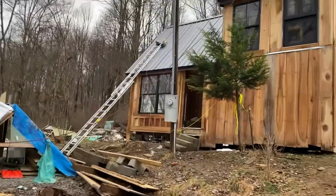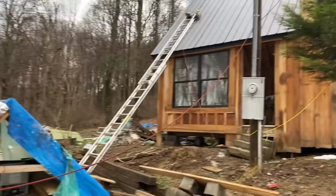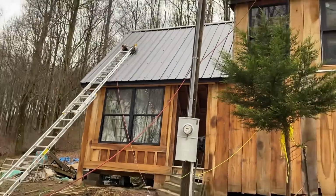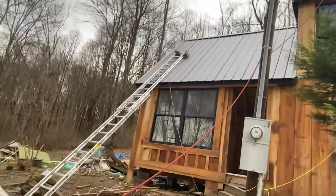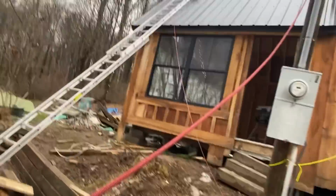Y'all, I am so happy. Finally. To answer any questions, yes, this is what I have been putting my ladder on. And no, nothing about this was safe, and nothing about this was smart. So if your ladder doesn't reach, I would advise that you buy a longer ladder. For me, I was not about to do that, but I was also accepting the fact that this may actually kill me. So keep that in mind. Hopefully I never have to use a ladder on this side of my house ever again. I'm so done. Y'all can see my tether.